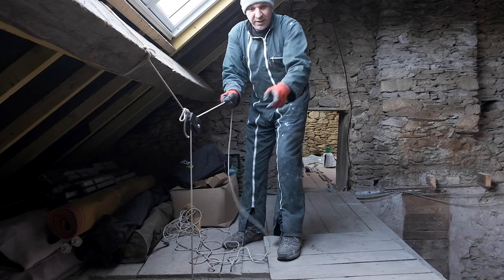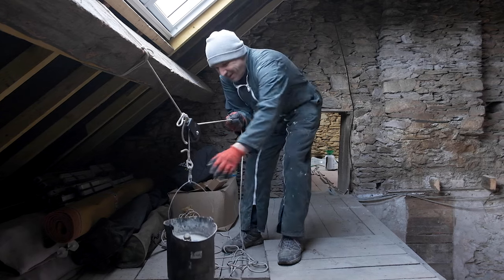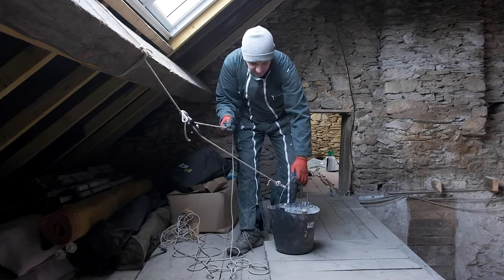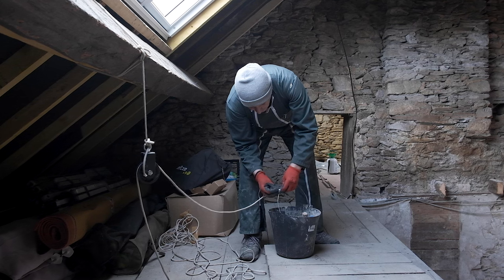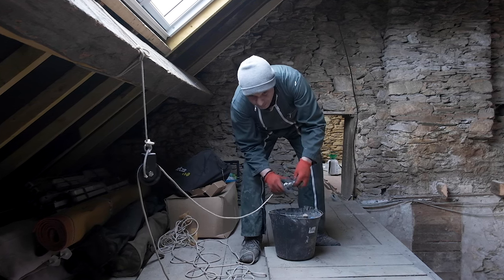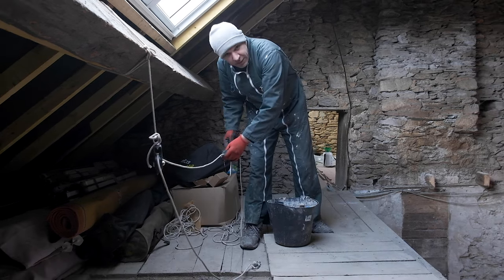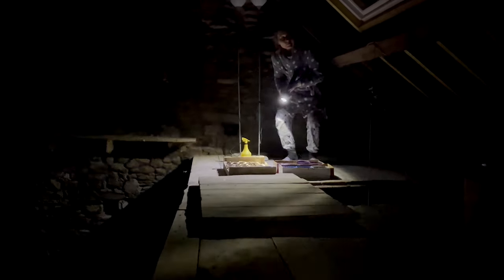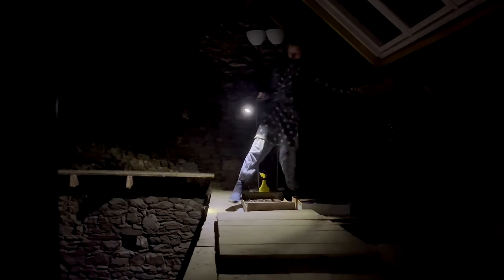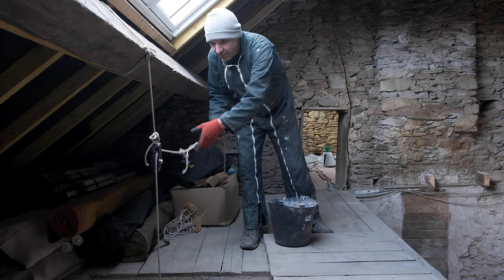This is also being used as a makeshift garden. We lost the greenhouse last year in Storm Kieran, and we have plans to build another one, but in the meantime Marion's starting off some seedlings here. She can be found in the evening, watering them by moonlight. I just worry that she's going to fall off because it's a blooming death trap, this place, with this hole here and all that. But doesn't seem to bother her.